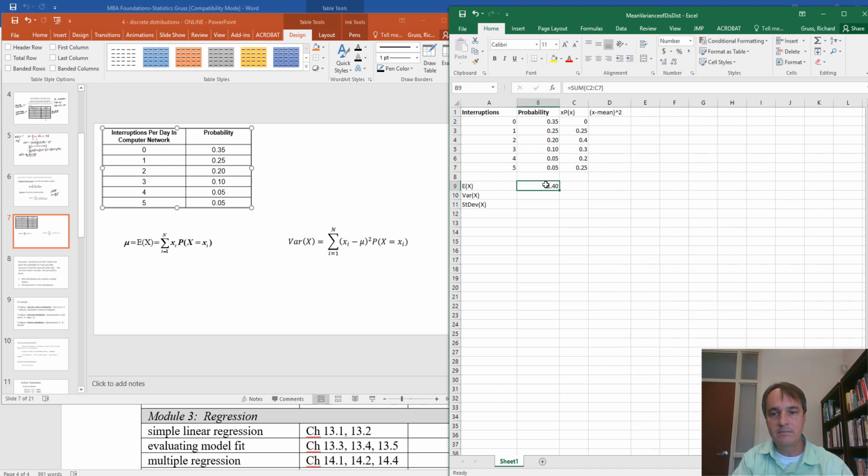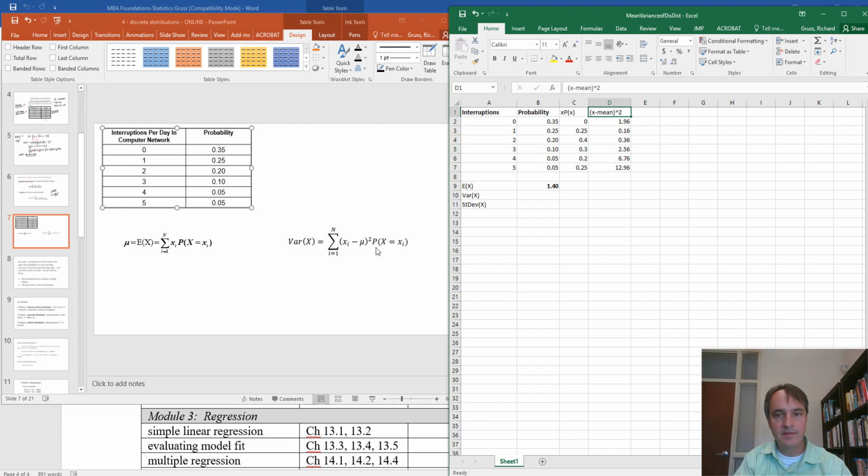Okay, and we already calculated the mean. It's right down here. So I just need to do equals quantity, this is our x, minus our average, which is down here. And then I'm going to push F4 because I want that to be an absolute reference. And then I'm going to square that. Okay, and then I'll just copy those down, copy and paste. And okay, so now I've got this part.